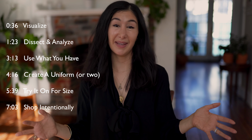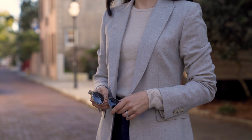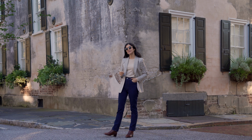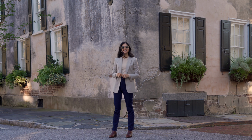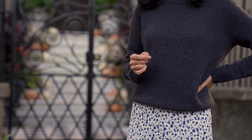You really don't need as many clothes as you think, and over the years, I've really been able to retrain myself from the desire of always wanting something new, and instead only buying things that I can see myself wearing for a long time, and really enjoying for a long time, and things that will complement my style. So they tend to all mix and match. Everything really goes beautifully together. Everything feels like me, and it works for my lifestyle. So I really encourage you to do that.